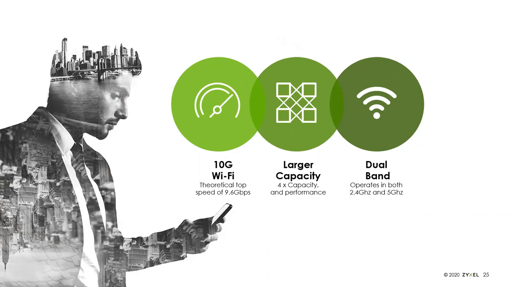With Wi-Fi 6, you now have the ability to upgrade both the 2.4 and the 5 gigahertz radios to Wi-Fi 6. And there are Wi-Fi 6 devices out on the market that don't. So that's something to keep in mind when you're comparing, to make sure that Wi-Fi 6 is actually on both radios, not just one of the radios. And we'll talk a little bit about some of the technology here that goes into making this work.